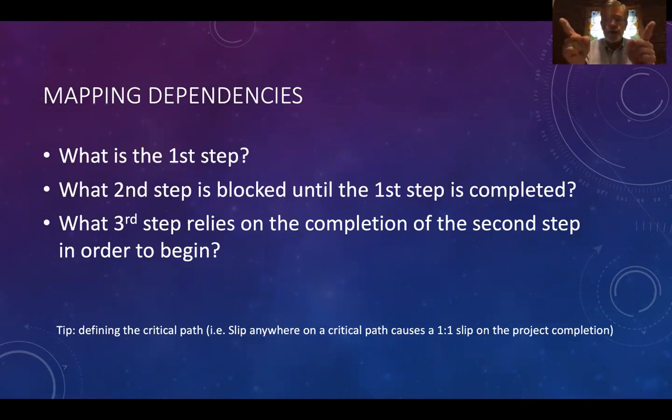That critical path means that if you slip this step by 1 week, the delivery also slips by 1 week. You can't compress the time that is lost or the step that has not been achieved. So it means there's a 1-for-1 slip between missed milestones and missed deliveries. It's just a good concept to have in the back of your mind when we're planning out a project.